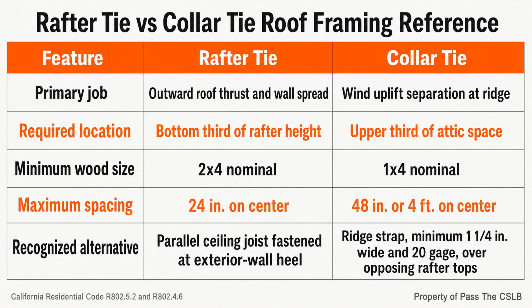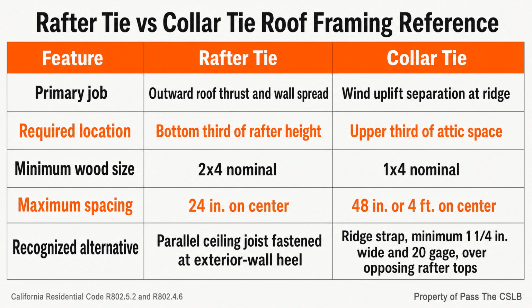Suppose a crew decides to raise the ties but keeps them inside the allowable bottom third. The roof may still remain within prescriptive framing, but the heel joint fastening requirement increases according to the California Residential Code adjustment table. The exact baseline fastening depends on factors such as roof slope, rafter spacing, roof span, and ground snow load. There is no honest one-size-fits-all nail count. The adjustment is based on the ratio between the tie height and the ridge height.